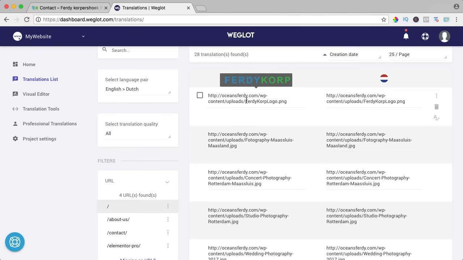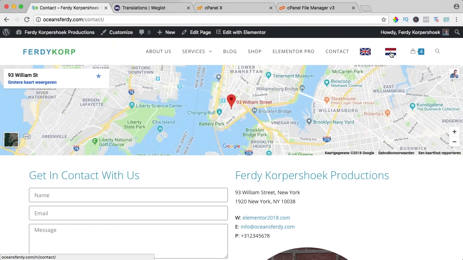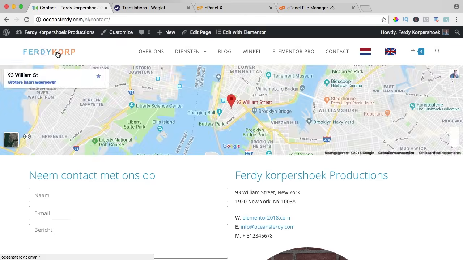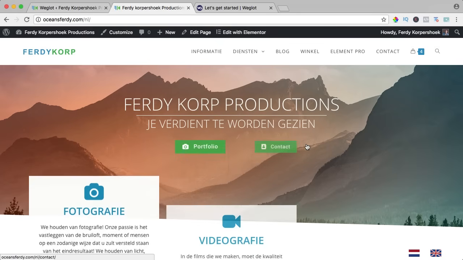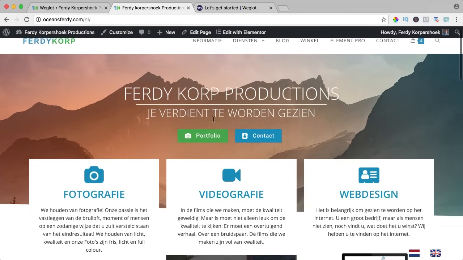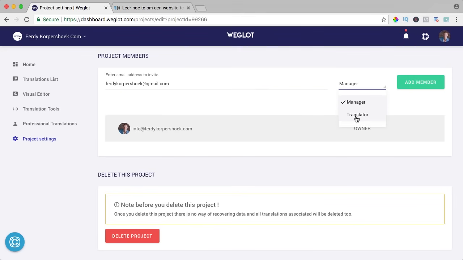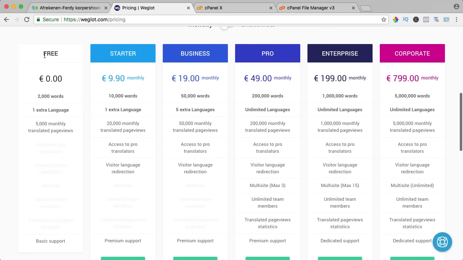You can even change the images and logos on your website depending on the translation that is shown on your website. And you can automatically let visitors from a certain country see the website in their own language. This is by far the best translation plugin I've ever seen. We will take a look at the possibilities with the free version and the extra features with the paid versions.